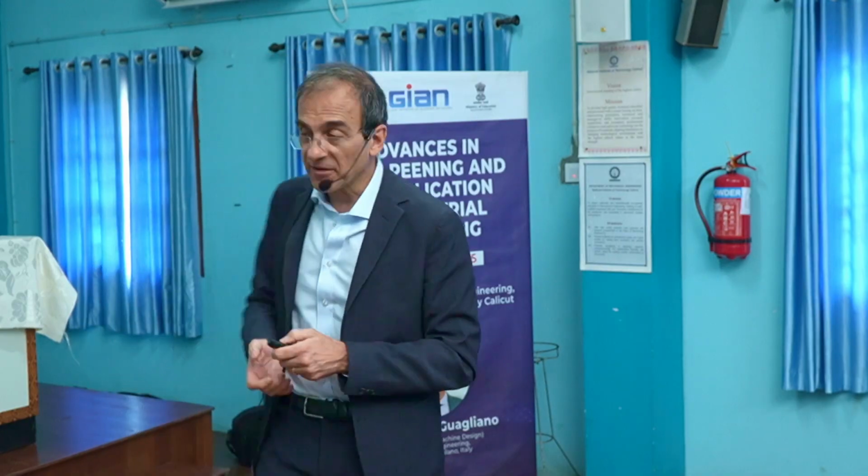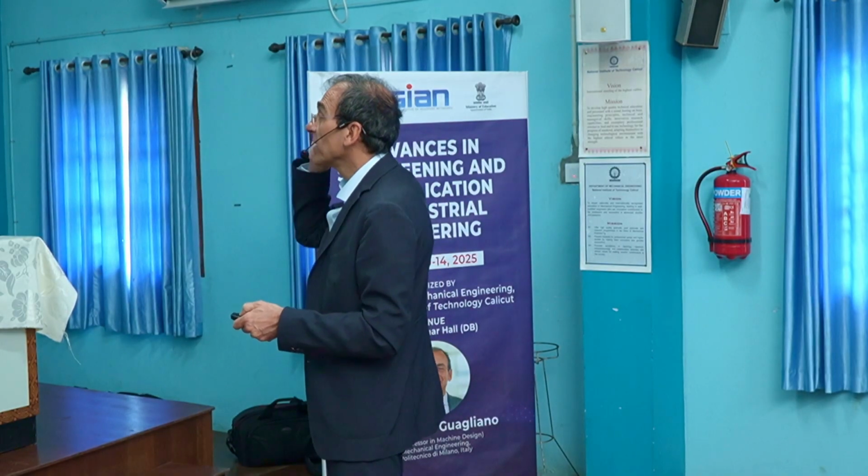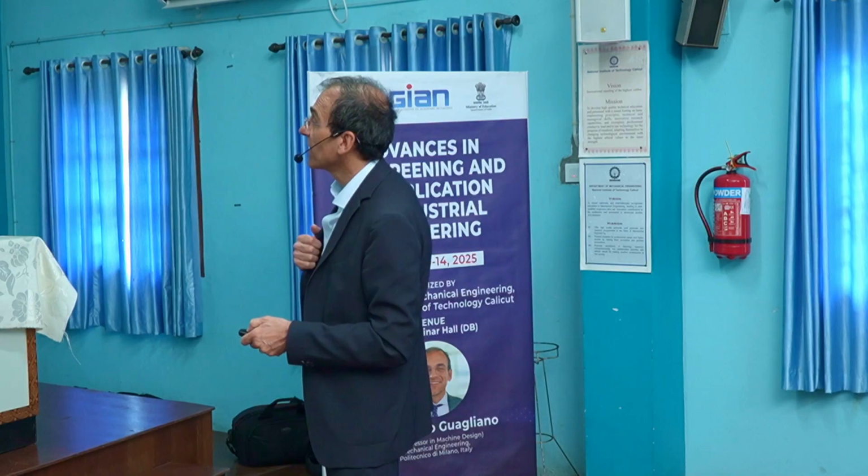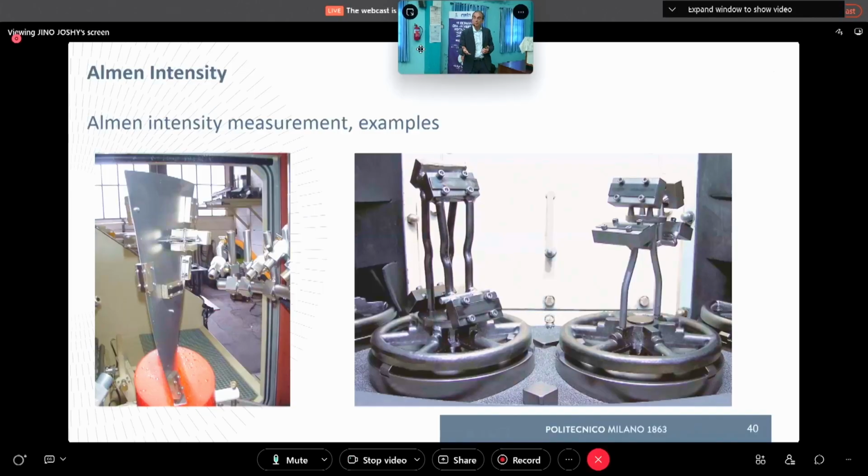Okay, and here the same. Here there are some other components, and here you can recognize the Almen strip holder and the Almen strip that are fixed where shot peening will be performed. And in this way we are able to measure the Almen intensity induced by peening with certain parameters according to this position. And finally, we are able to set up the plant in such a way that we respect the intensity we have chosen, we have prescribed during the design of the treatment.